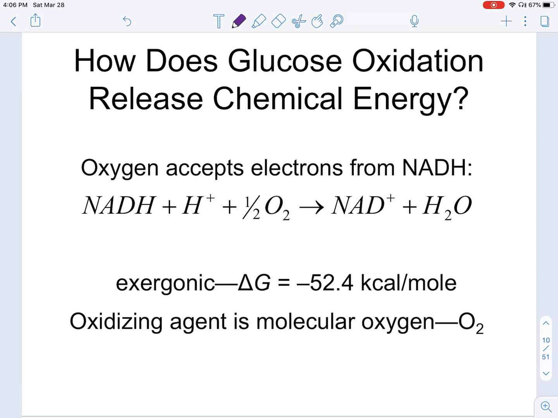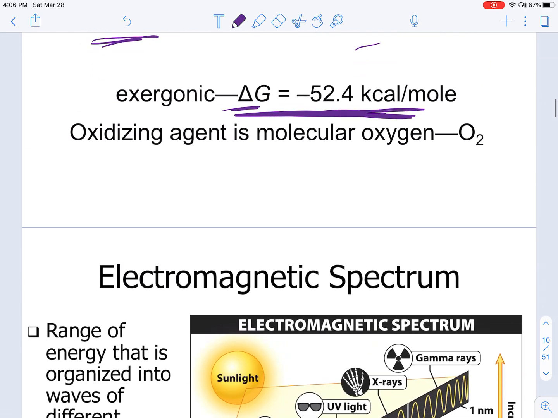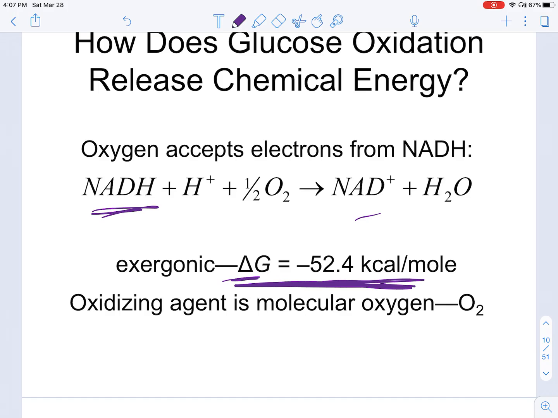Okay, so these electron carriers actually have a lot of energy associated with them. When you oxidize NADH, the delta G that's released there is about negative 50 kilocalories per mole. That's about 7 times more than, say, ATP hydrolysis. So there's a lot of impact from the oxidation of NADH to NAD plus. And we're going to use that to form ATP ultimately. Okay, I'm going to stop there and then we'll pick up on some good old-fashioned physics to prep us for going through the photosynthetic system.